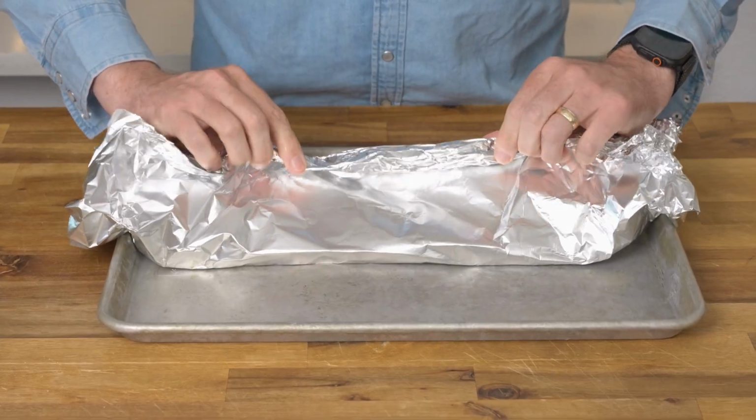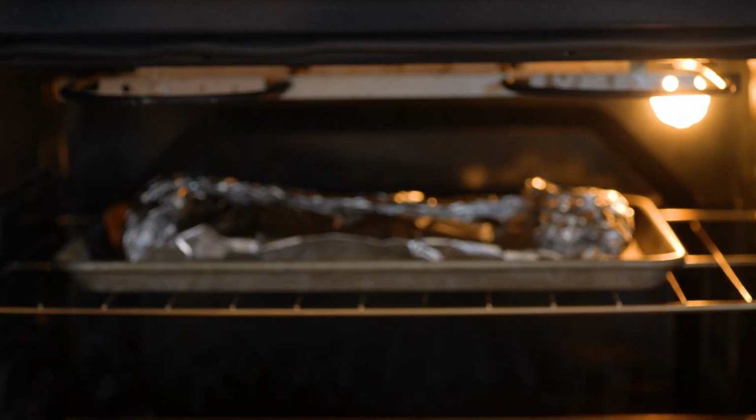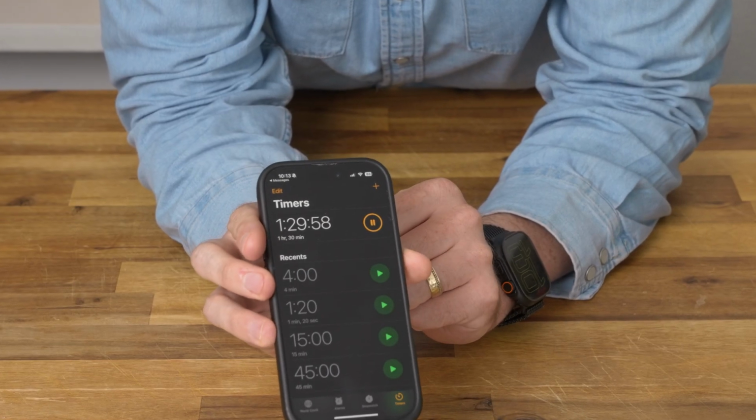Turn the oven down to 350 degrees and let the ribs rest for a few minutes while the oven cools down. Then wrap the foil around the rib tightly and pop them back in the oven for exactly 1.5 hours. I've seen recipes that call for 2.5 or even 3.5 hours in the oven. This is great for pulled pork, but ribs, they need restraint.